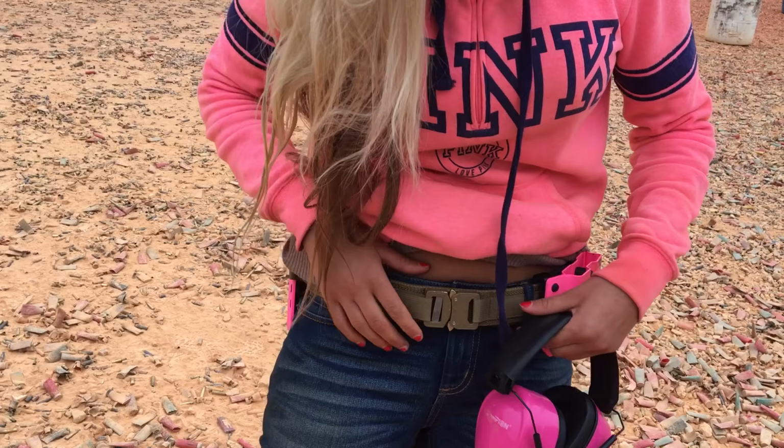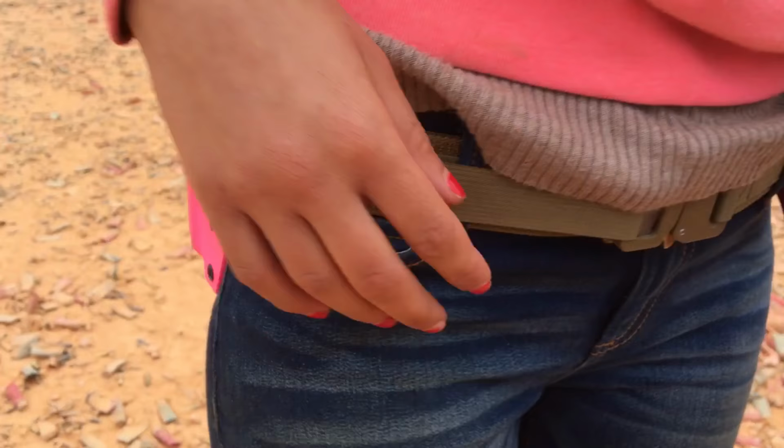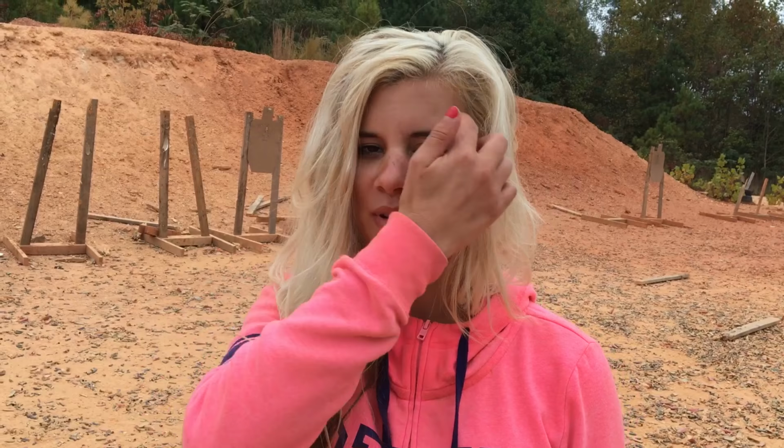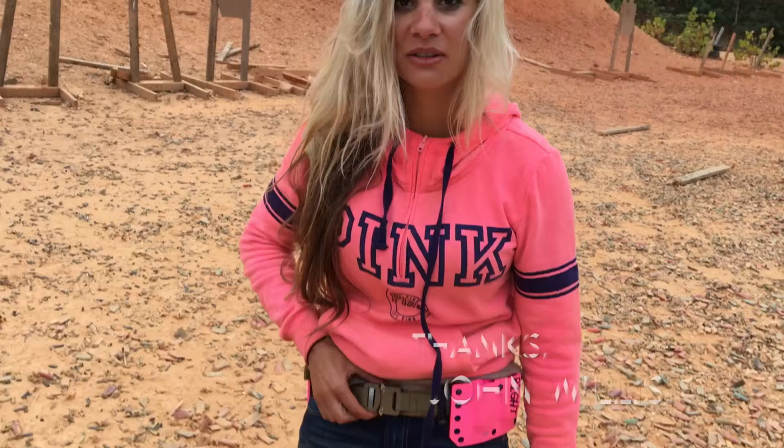It's really intense. And I'm glad I have this belt, because SOE gave me this belt and it's really sturdy and it's holding my gun a lot better. The guys in the shop were very helpful, and John Willis even made me a custom belt. Everything we did today, my old belt would not have made it and would have torn apart, so thanks for the belt. I think today was a good day and I feel like I learned a lot.